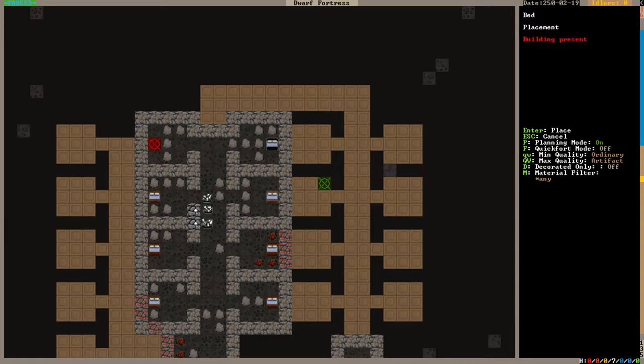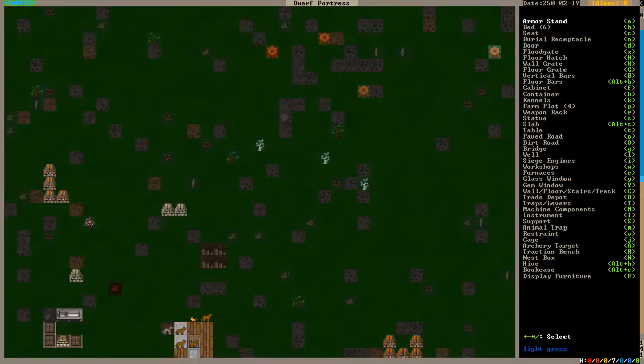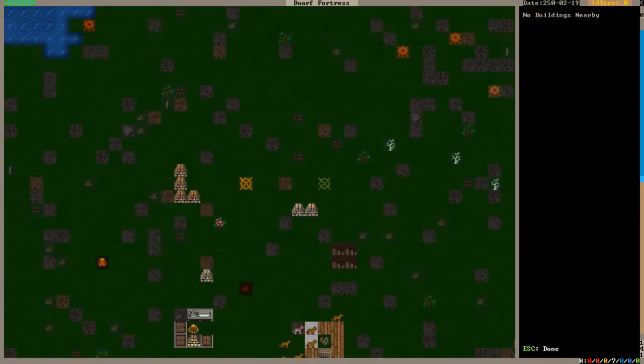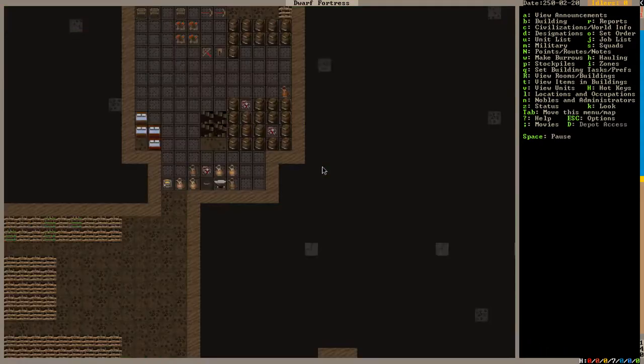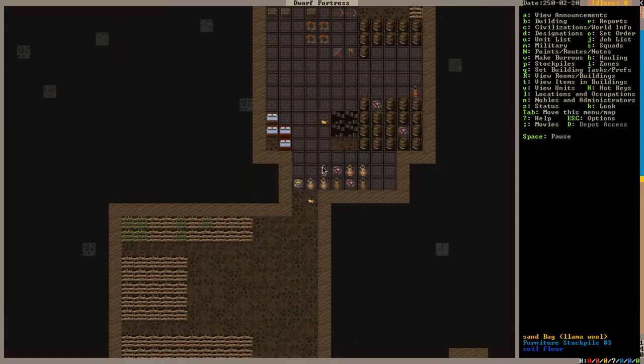We've nearly got all of our beds set up, which is great. We need to get doors going now. Just had some time to work on that. Just add a bunch of doors onto his list there. These guys are all getting to work planting things. That's good.